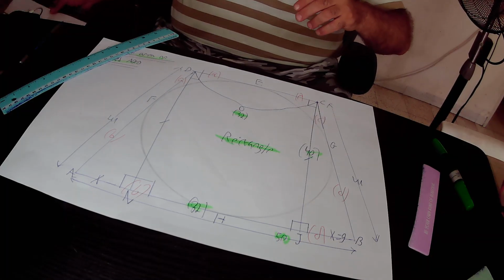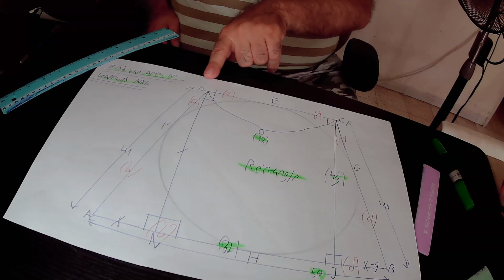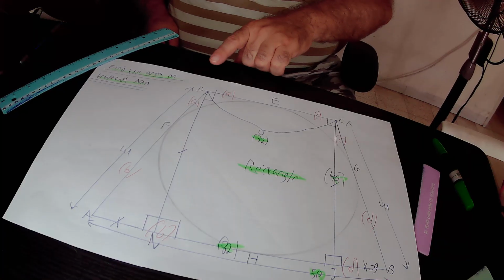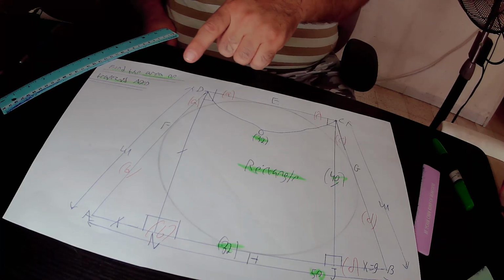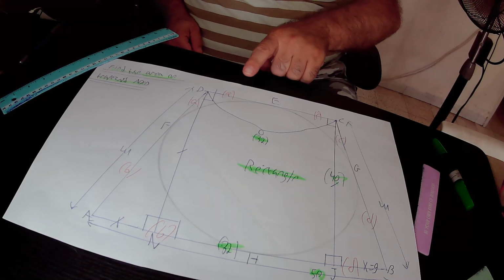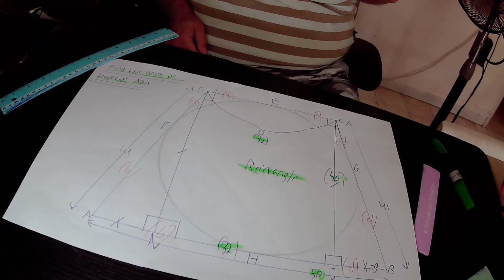What is in our drawing? If we focus on this common external point D, from this point D we have two tangents to this circle, tangent DE and tangent DF. According to rule 2, they are equal to each other. That is to say, DE equals DF. So if we define the length of tangent DE as A, then the length of tangent DF must also equal A, because they are equal according to rule 2.